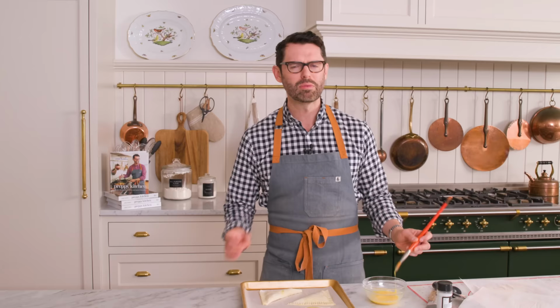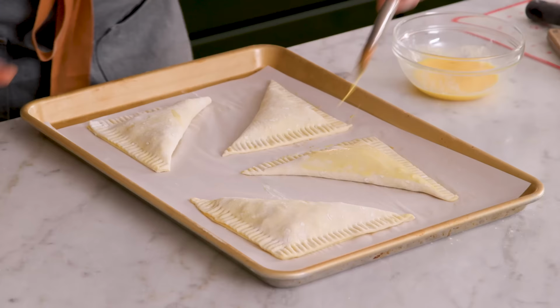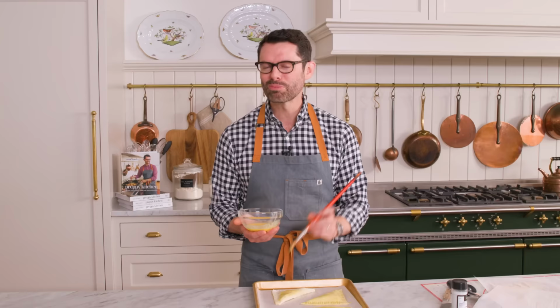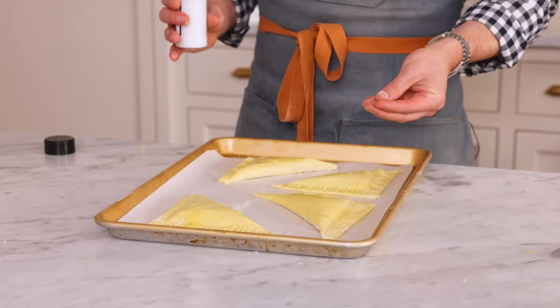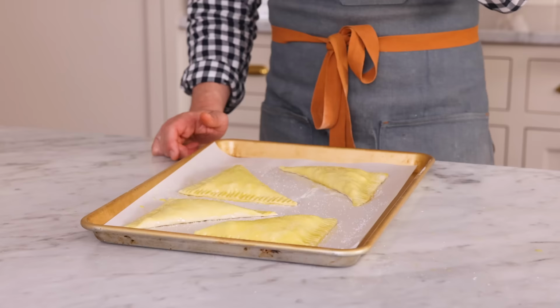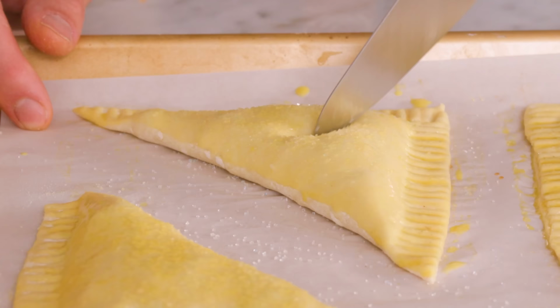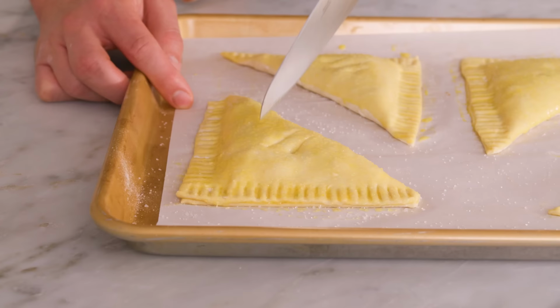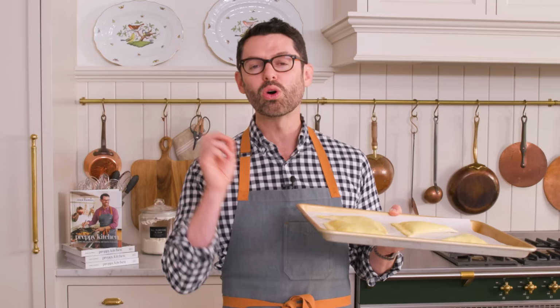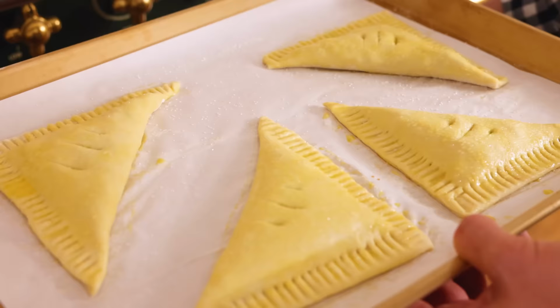Brushing with egg wash will give them a beautiful golden glossy finish, and it's going to let me sprinkle some sugar on top for a crunchy, sparkly, sweet finish. This is optional, but you can add sanding or granulated sugar right on top. I love the sweetness of it because the puff pastry itself has no sugar. I'm using a sharp knife to score the top. It lets steam escape. I might see some of the filling bubble out, and it looks pretty to boot. These guys are ready to go into the oven, 400 degrees for 18 to 20 minutes or until they're golden, puffed, and amazing.